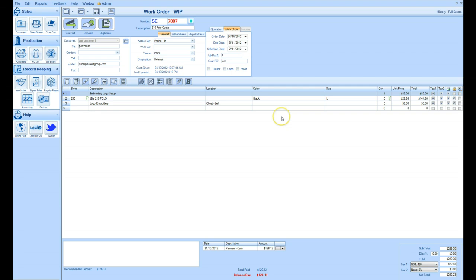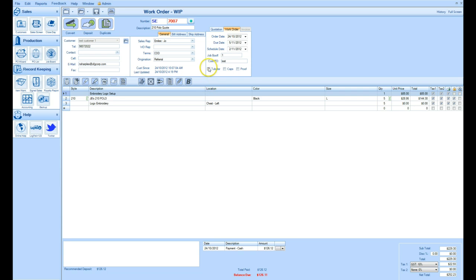Okay, and that's realistically all you need to do. That job is now in the system, it's ready to go. All you have to do is hit save and print a production copy. What you'll see is there's a couple of little different things in the screen. In our quote section, we didn't have some of these boxes. We didn't have the payment section down here, and we didn't have balance due. So there's a couple of little differences, but it does it all for you. You don't need to really worry about it.